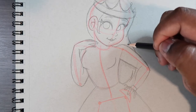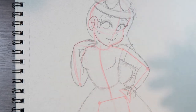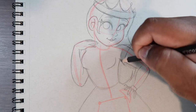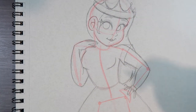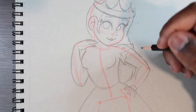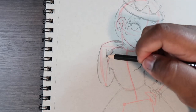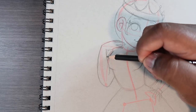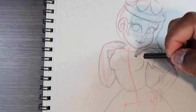So what I'm going to do is I'm going to add some sleeves. But the end of these sleeves will be loose, as if they're like a very tiny skirt in a way. I hope that makes sense, but I'm about to show you what I mean. Something like that. And then we're not gonna see much of that on this side, but I think I'll try to get a few lines in place. And then we can have a large U-neck collar or neckline.